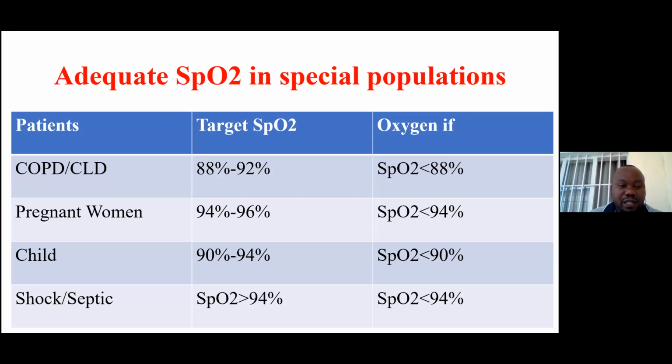In short, in some cases you have to consider oxygen with SPO2 more than 94. By the way, I remind you also that in trauma patients, you have to give oxygen when they come to you if they are less than 94. This needs more oxygen because the brain is working in an intensive situation. Next, please.